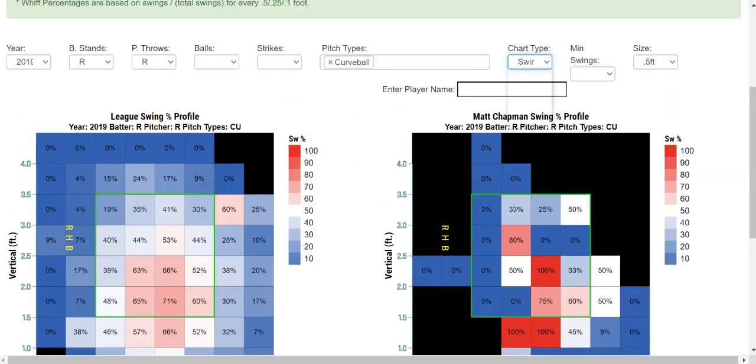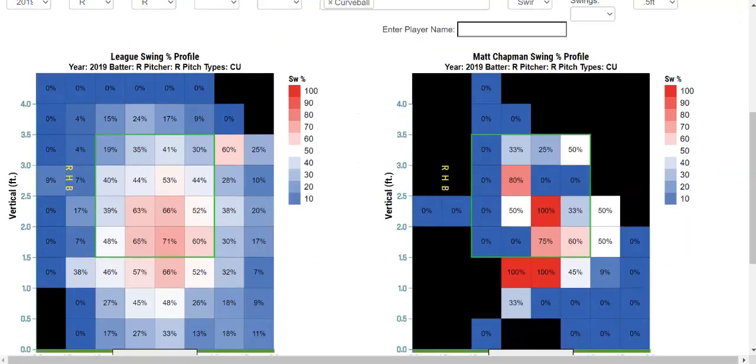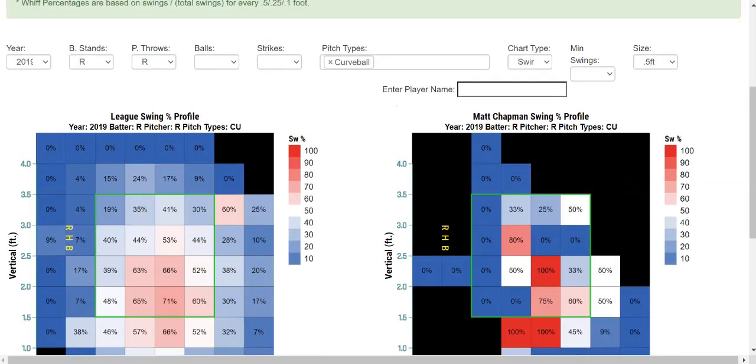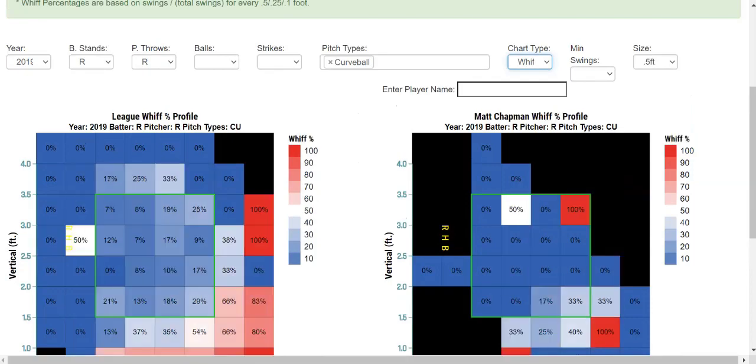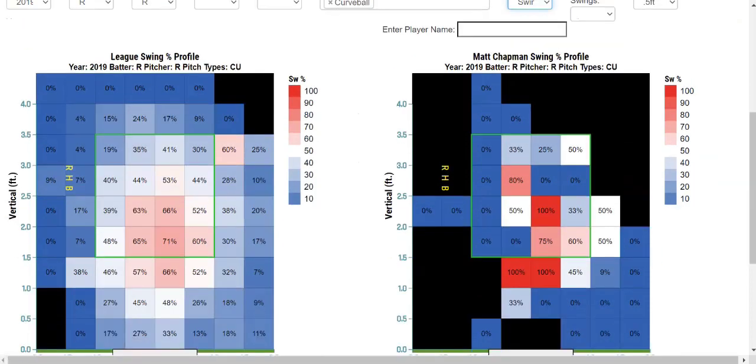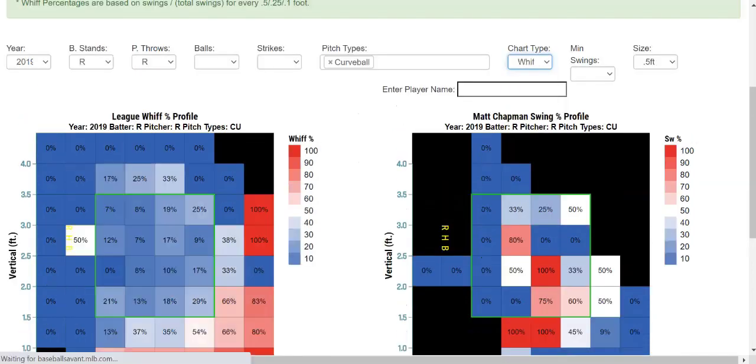And then with curveballs, he's going to swing a fair amount at the hanging curveball especially, but also this kind of low one, which is something that Charlie Morton is kind of famous for doing. So that's something to look out for. If you're Matt Chapman, you are going to want to swing at curveballs that are hanging and that you can see really well. But if you think they're going to be out of the zone, that's probably not a good idea to swing.